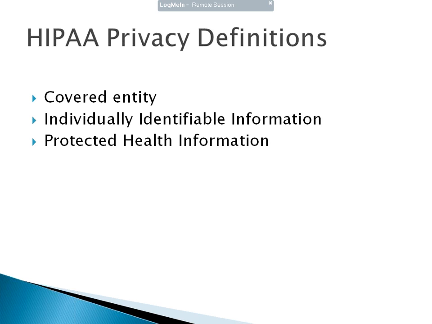You're absolutely allowed to have cameras, and I encourage you to have cameras, but it's how you treat the information that's being recorded. So who has access to that information? And that information must be protected. So protected health information is going to be all individually identifiable information that a covered entity has in its possession, and it is required to be protected in certain ways, governed by the HIPAA privacy rule.